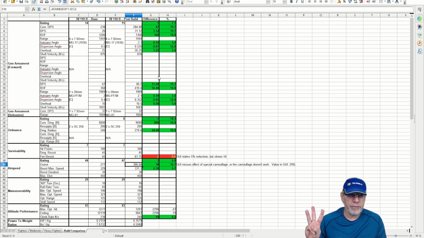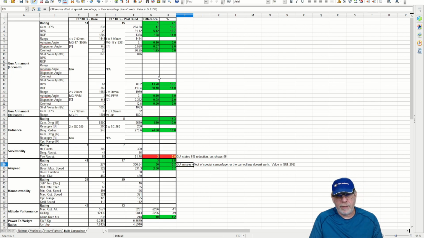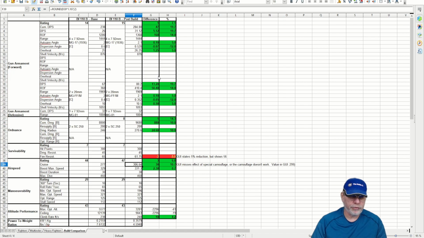gives me 3% more cruise speed. However, as I've noticed here, the GUI misses the effect of that special camouflage, or it doesn't work. So in the GUI, it shows 299 miles an hour as opposed to 306.64. But we are all aware that there have been some issues with the GUI, so we're never quite sure what's happening. I can't tell you whether this camouflage simply doesn't work or whether the GUI is wrong. I'd like to think it's the GUI that's wrong.